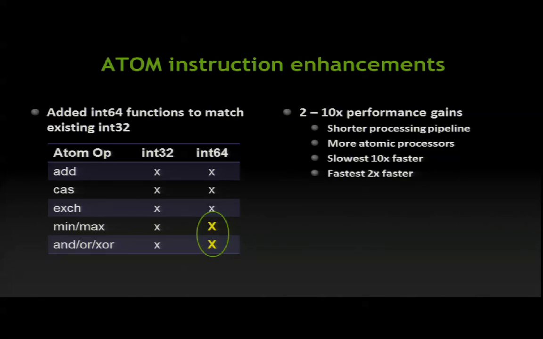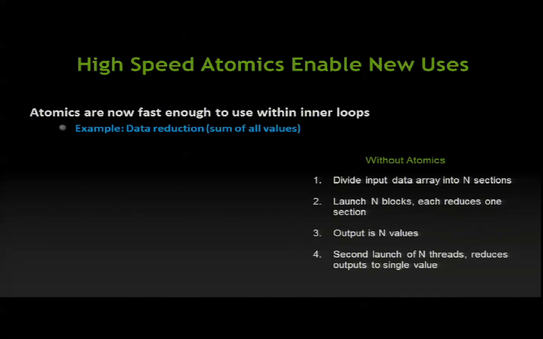And you have a whole range of operations on both 32 and 64-bit values. So that's doing actual arithmetic, adding, and then compare and swapping. That's useful for creating locks in global memory, exchanges, and then minning and maxing. So the atomics now become a true mechanism for designing your kernels, and it shouldn't be just used as an excuse for not having to think. Again, an example is here.